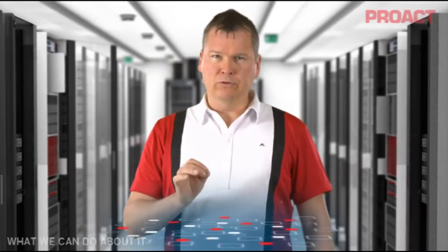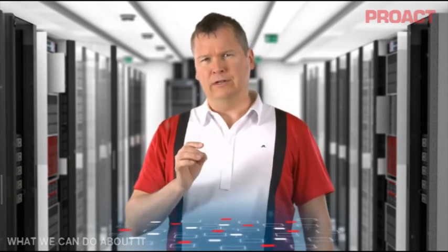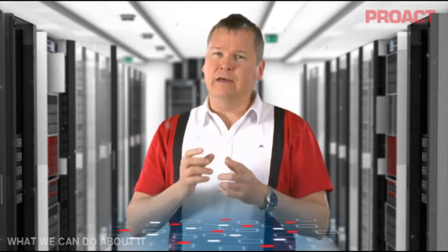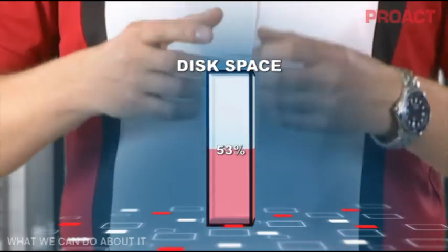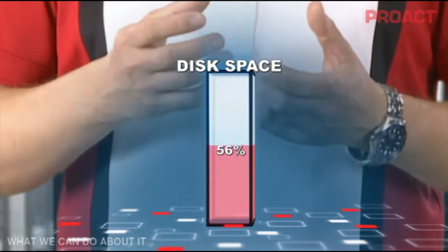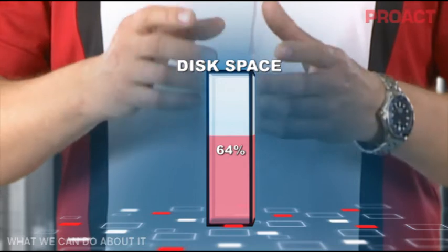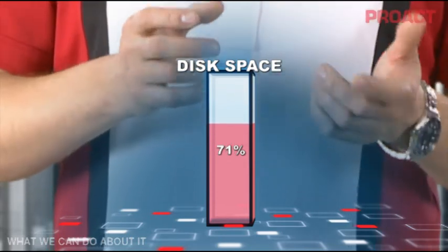So what can we do about it? I will give some general ideas of technologies that can help you. To be more specific, I would need to understand your technical environment in more detail — and that's not possible because I have not met you. Yet. Let's start with the low utilization of disk. We have spent a number of years consolidating our storage infrastructure, and that trend continues, with the added opportunities of storage virtualization to keep simplifying storage management. The use of WAN optimization can also help to bring data into a data center from remote offices.